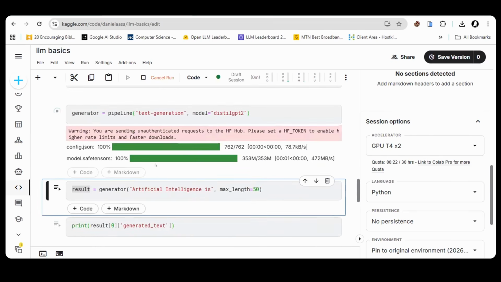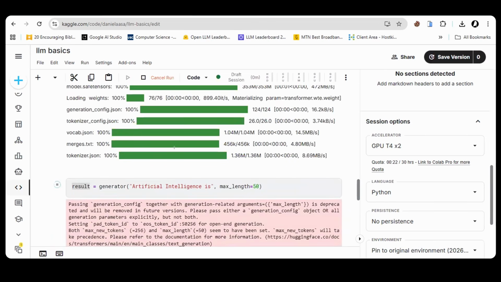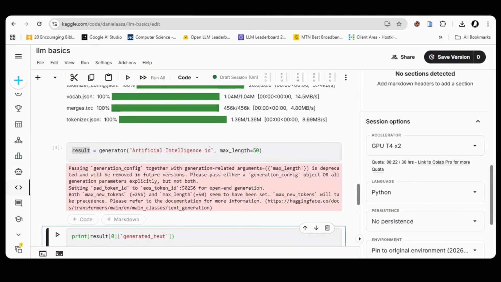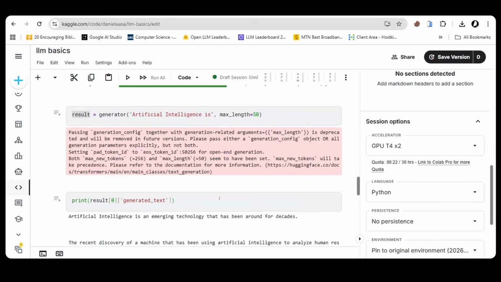Let's load our model real quick. It's a very small model. I mentioned for bigger models, it might take a lot of time. So we are storing our generator in just two parameters: the question that we are giving the model and the max length. So don't go more than 50 tokens. That's basically what we are saying there.